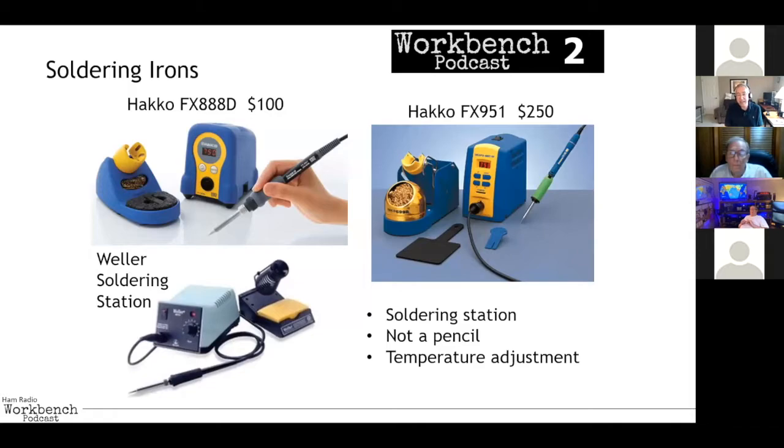The second thing that you really need is a soldering iron. So there's almost no project I can think of that doesn't require soldering at some point or another.